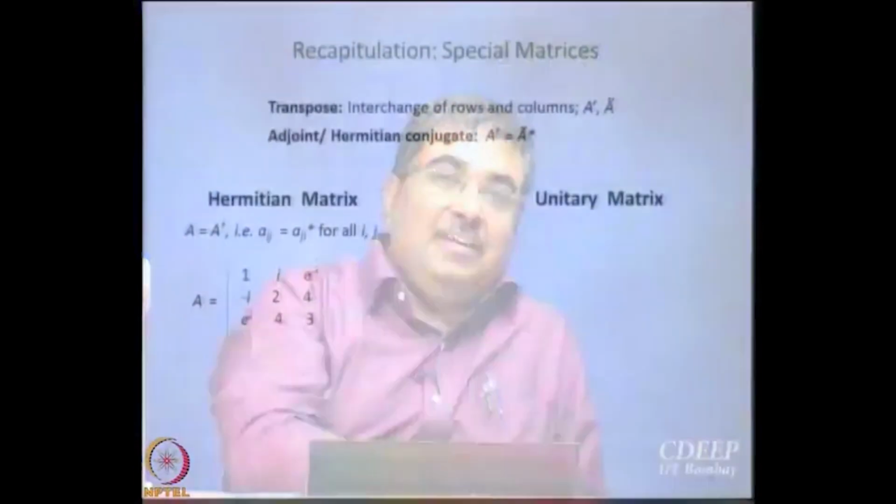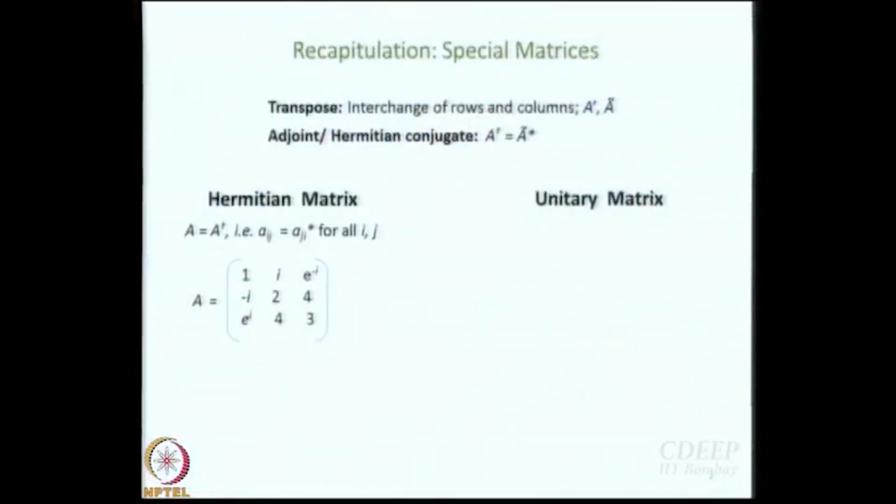And what is a unitary matrix, the other Sumit? So, Hermitian is A equal to A dagger. A equal to A dagger is Hermitian and A inverse equal to A dagger is unitary. Very easy to remember. Hermitian is A equal to A dagger and unitary is A inverse equal to A dagger, or A dagger A equal to E. So, Sumit, no confusion with unitary anymore, good.